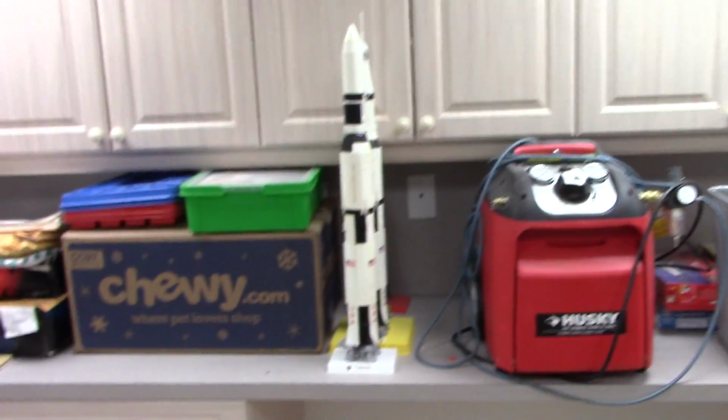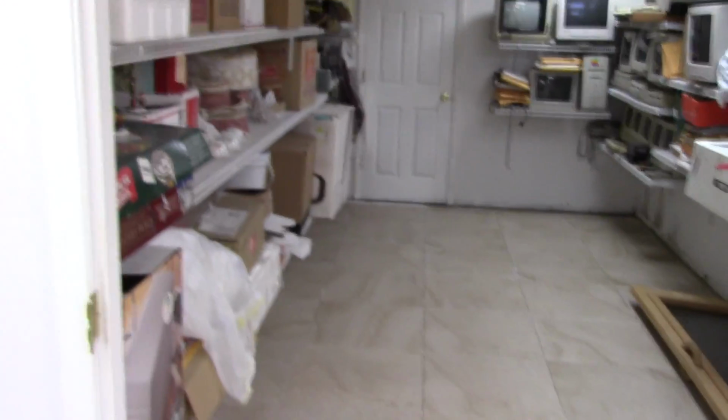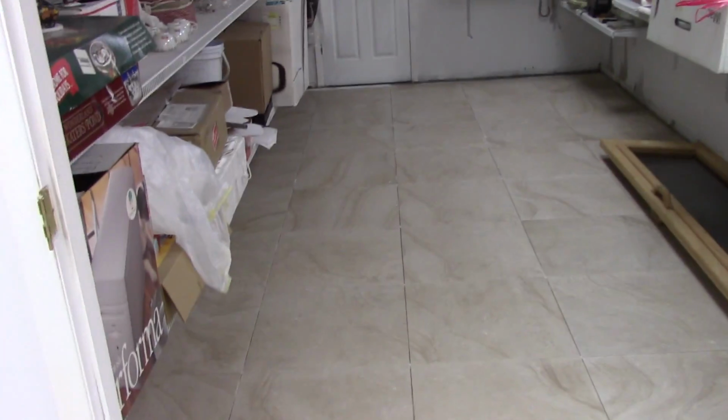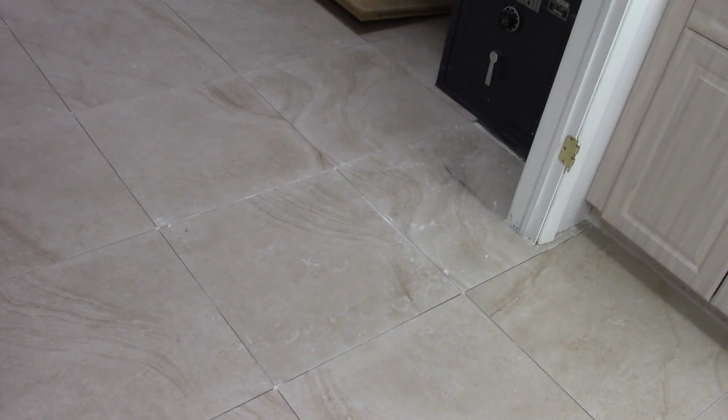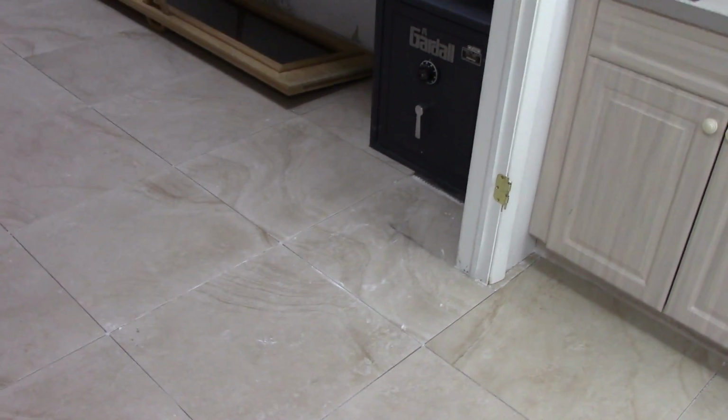Okay, guys, I am now back home from work, and the guys have left for the day. So let's just continue on with where we were. Here's the closet once again. You saw the closet, sauna door, everything. And then he continued on along here. This section right here was done yesterday, and this was done today. So I'm staying off of that section for right now. It's been down for several hours now, but it's good to make sure everything dries.